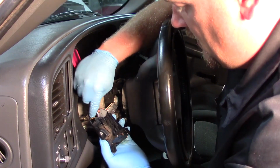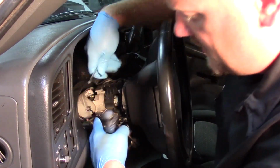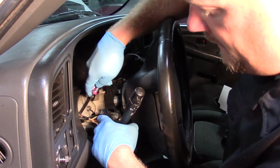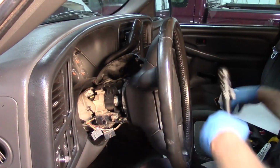So there's 3 of them on the switch, and there's another one located just a little bit further down the column here. Very easy for me to get at. Release it just like that. I've got the old switch out of here.